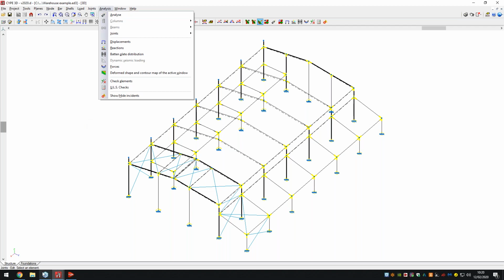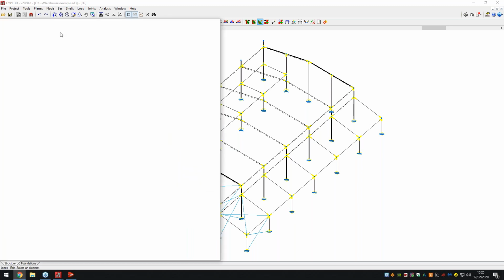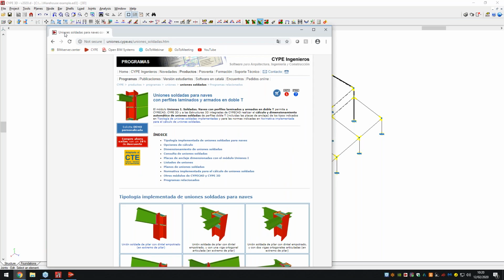Daniel had asked why sometimes the nodes were not generated as it happened in the first structure. Now, of course, for the nodes to be generated, they need to be I-beams. Now, of course, we have options to automatically generate nodes at intersections as well, and you can see here.